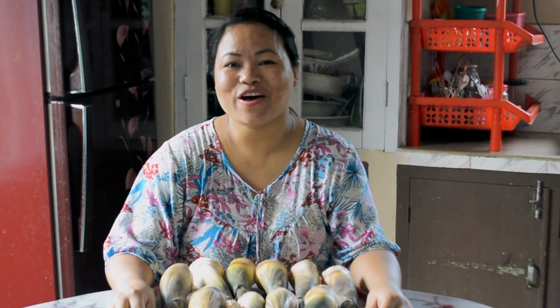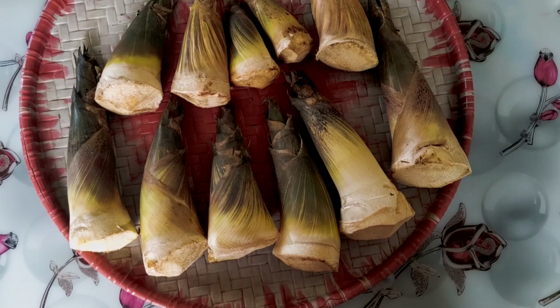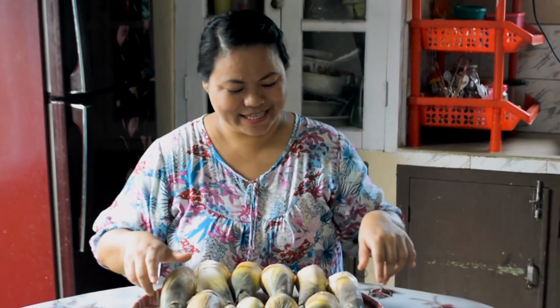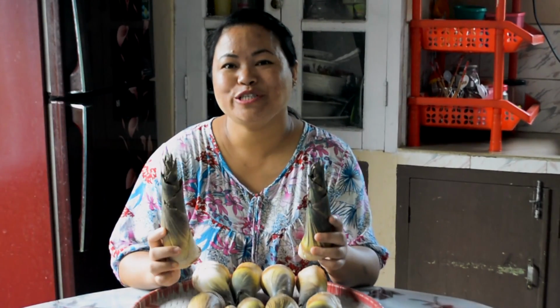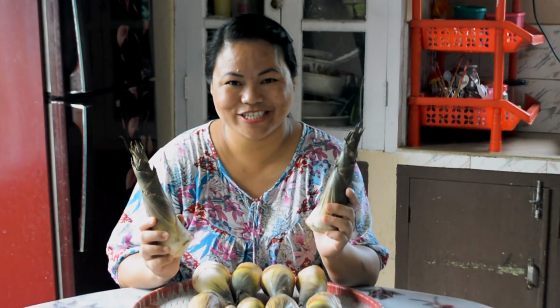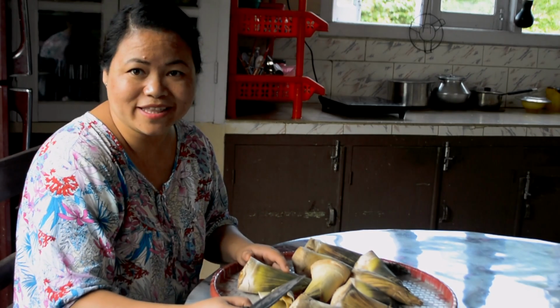It is the season of bamboo shoot as it is the month of June, and we get a variety of bamboo shoot here in Dima Hasao. And today I've got these bamboo shoots, and I'm going to make a very special bamboo shoot curry in a very traditional style. Now I'll show you the process of peeling the bamboo shoots.